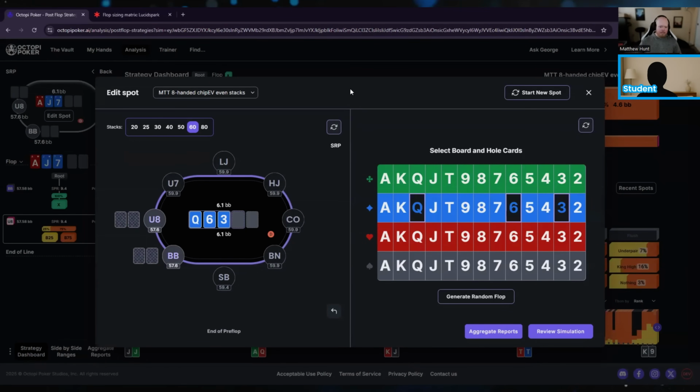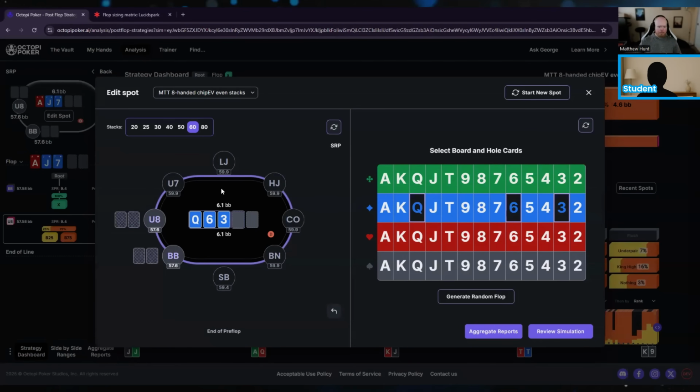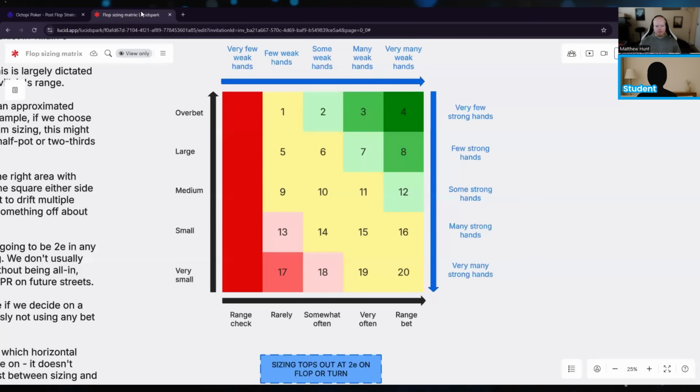And that means that they do have quite a lot of strong hands, right? It's many or very many here. It's not going to be few or very few, because a flush on a monotone board is a very strong hand. Anytime there's a monotone board, both players can flop a flush at a surprisingly high frequency, which is kind of why you see a lot of monotone boards playing in a way where you're not supposed to do as much betting or check raising, and there's a little bit of hesitation from both players in a lot of spots. So I think we can probably put it in these bottom 2 rows here. I don't think we really need to go above that.